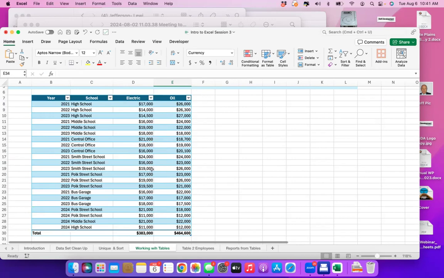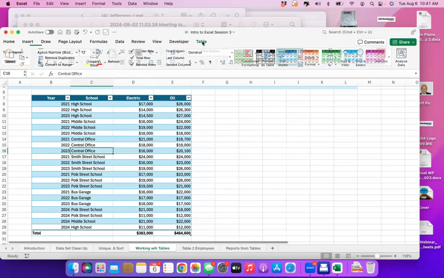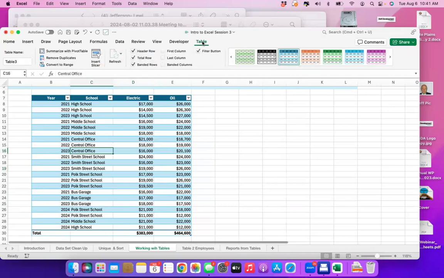Okay. So one more thing that I want to show you here, and then we're gonna look at a couple of examples. So there is something called a slicer. And you can select, by the way, let's just talk about this.